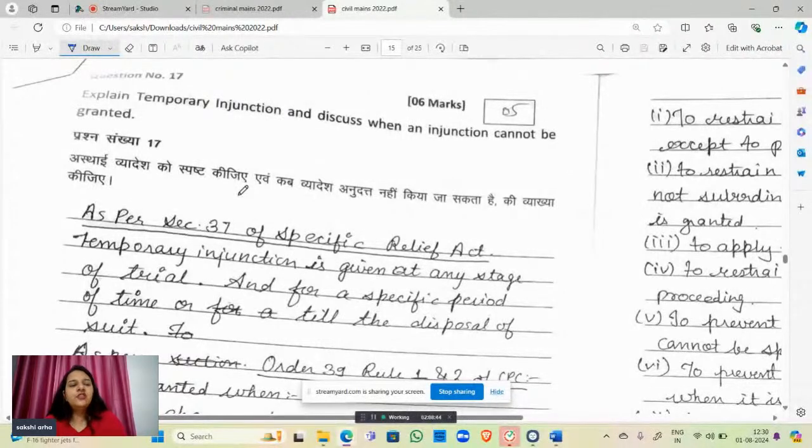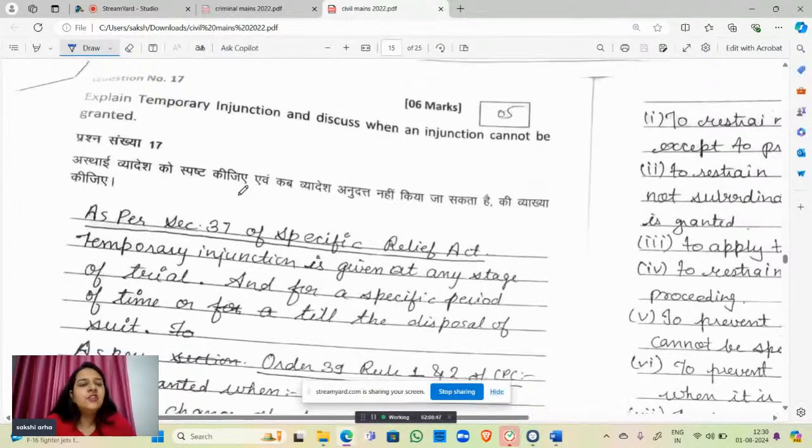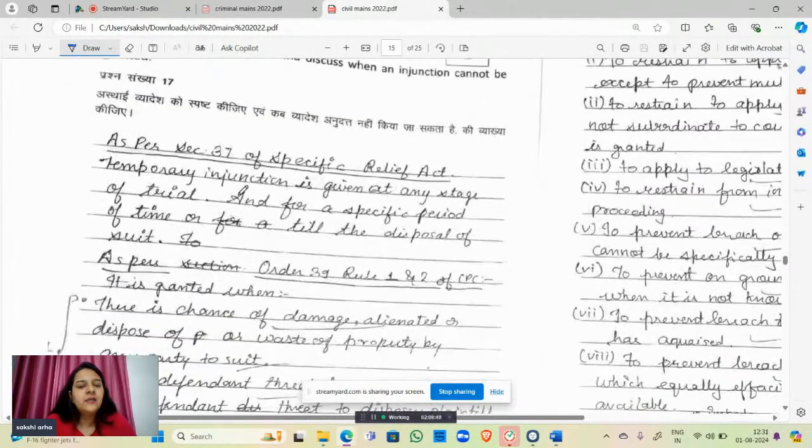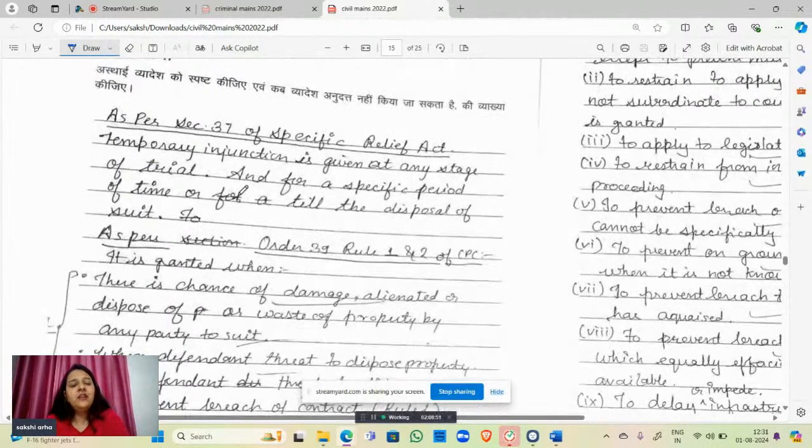Explain temporary injunction and discuss when injunction cannot be granted. So you just need to explain temporary injunction. As per Section 37 of SRA, temporary injunction is given at any stage of trial and for a specific period of time till the disposal of a suit.